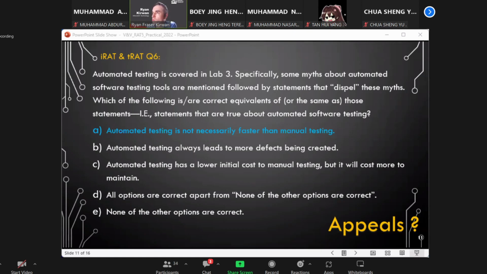So bear with me, I'm trying to piece things together. You're saying "automation does not fix the development process" is different from "automation does not necessarily fix." The statement in the laboratory notes and from the textbook is: automation does not fix the development process, as harsh as it sounds, testers, etc. Automated testing does not improve the development process, although it might highlight some of the issues. And the statement I used was, all of them are the same, apart from "automated testing does not necessarily fix the development process."